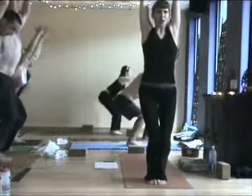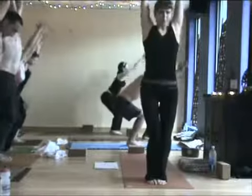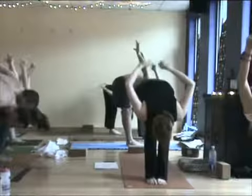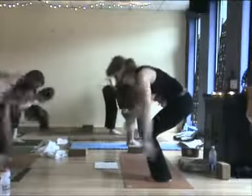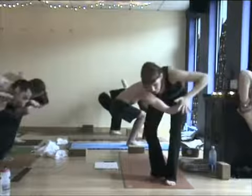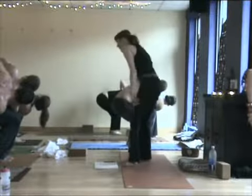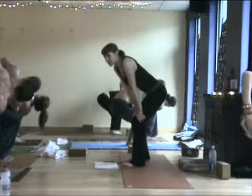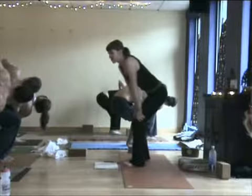Inhale, float up. Exhale. Three more. Inhale, reach up this time. Exhale, hands to your heart. Right elbow to the left knee. Pump the breath — I want you to hear the breath. This plays well in Brooklyn and New York City when I say pump the breath so much that if you were on the subway other people would be scared of you. Ujjayi breath — you want to hear it, you want to feel it.